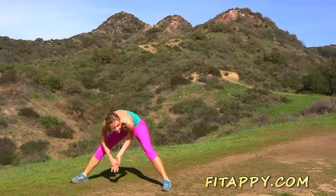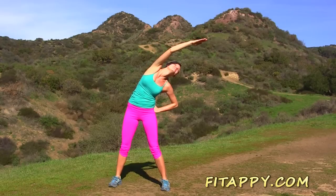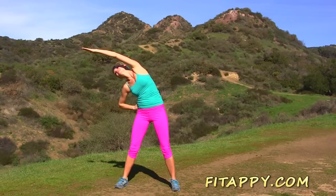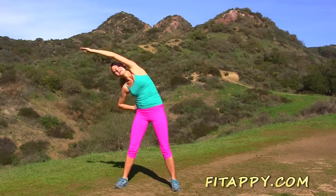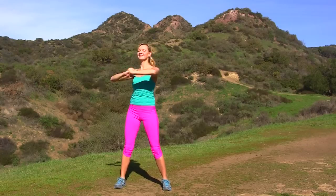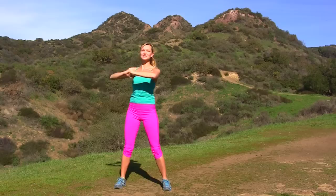Stand up really slowly. Put your hands on your hips. One hand goes up — inhale and bend to the side. Feel the stretch. Exhale. As you inhale, reach farther. Stretch and exhale. Go back to the starting position. Other side — other hand goes up and reach. Exhale. As you inhale, reach — really reach and stretch. Exhale. Go back to the starting position. Roll your shoulders back, keep your hands in front of your chest and twist. Start slowly, then really twist. Three, two, and last one.